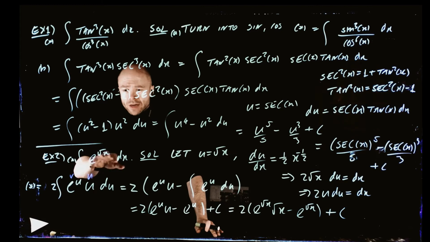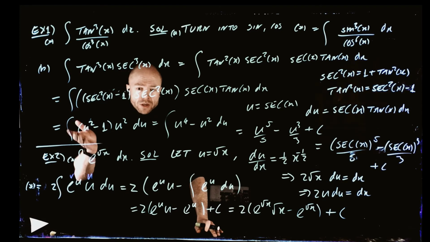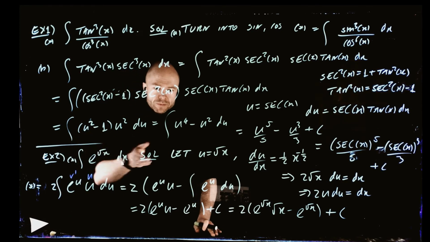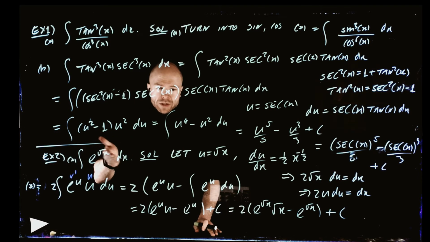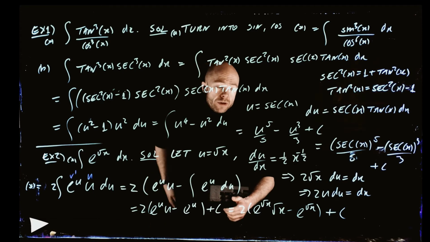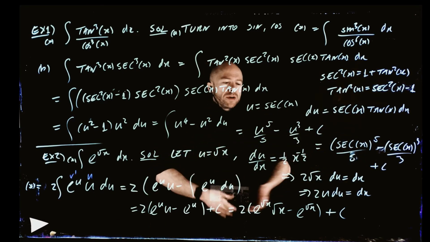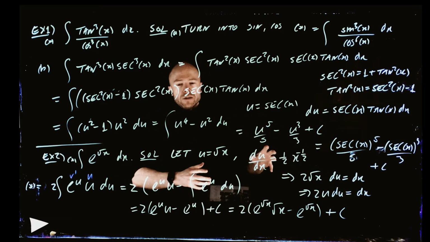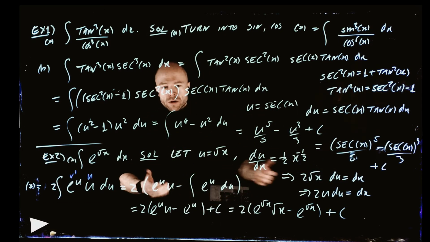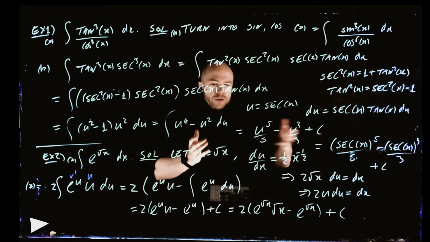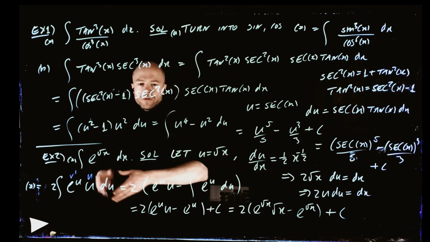A suggestion right at the start was integration by parts. That maybe is reasonable. We could have tried that, and it would have probably not given us something as easy as this. In many cases, there's more than one method, but there's nothing wrong if you try something and it doesn't work out. The key is not to get stressed by it, not to be annoyed. That's the process. You try something, you backtrack, you try something else.